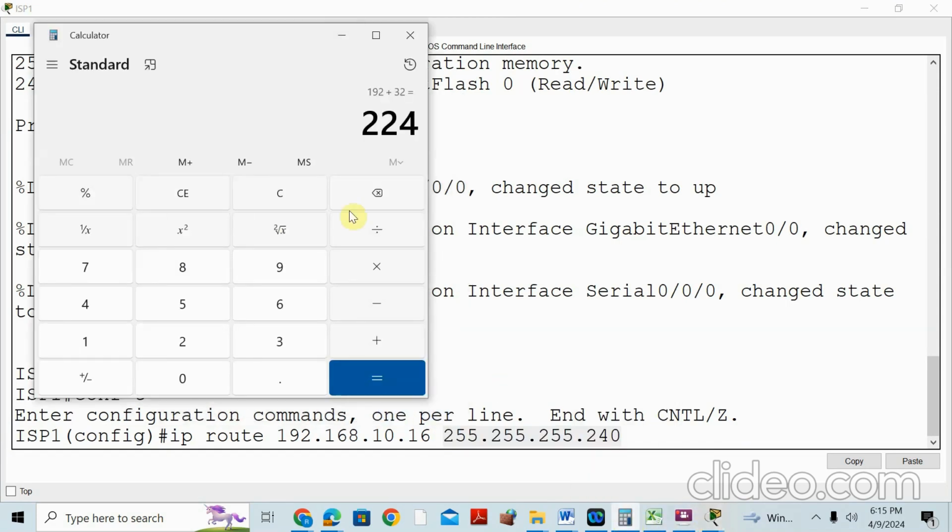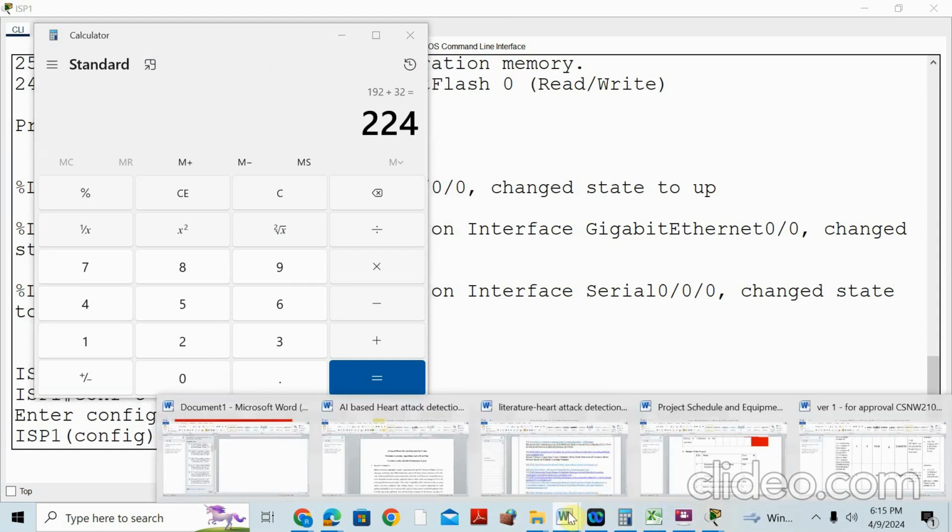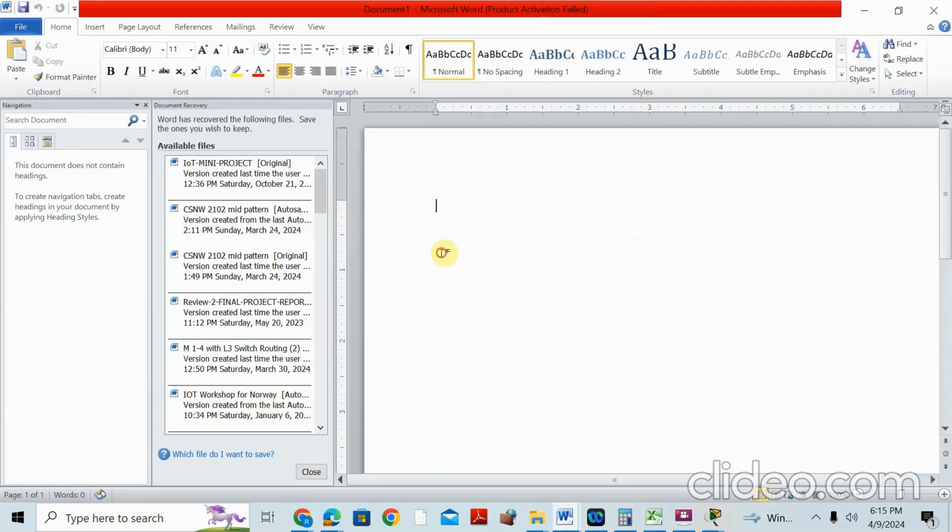So 28 means we are in the fourth octet. We have four octets, right? IP address has four octets. So first one 8 bit, then again 8 bit, again 8 bit, again 8 bit. Total 8 plus 8 plus 8 plus 8, 32 bits.